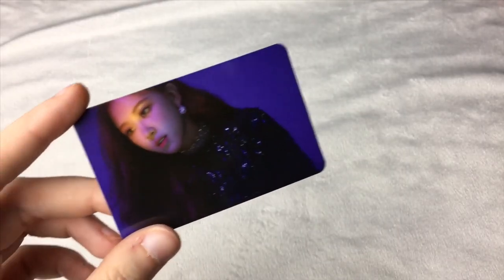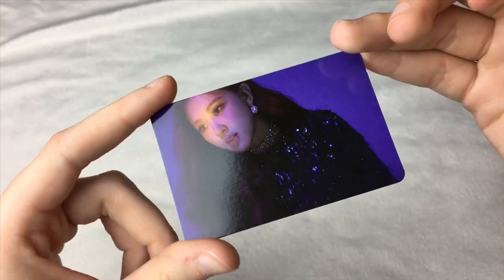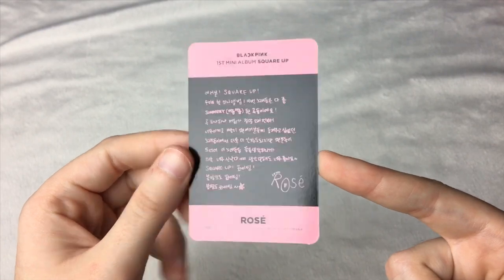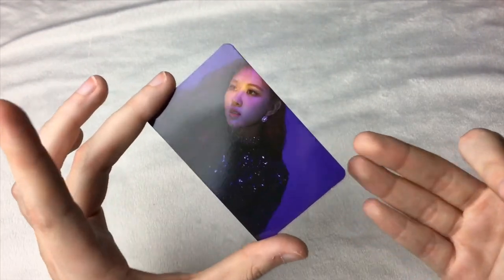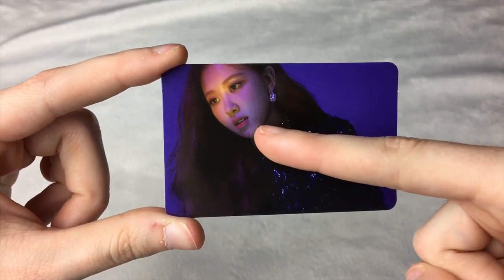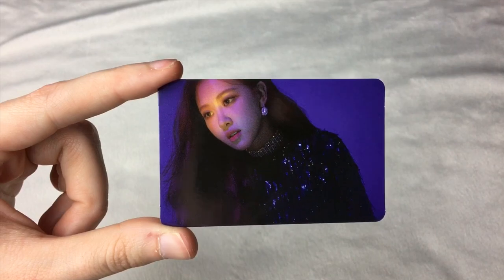Oh my God. Jesus. What? Are you actually kidding? Did I literally just pull my bias? Kid you not, this was the best photo of her in this entire photo book. Did y'all not hear me gagging over this 5 minutes ago?